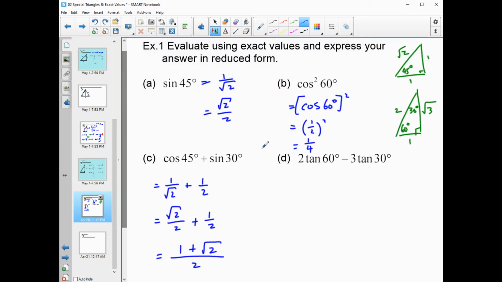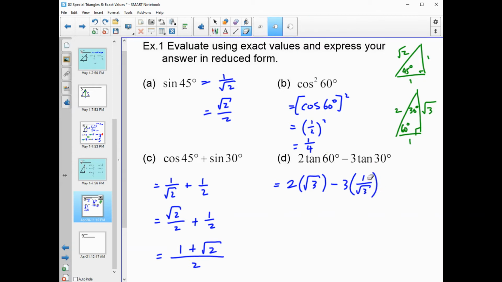And let's look at our final example. 2 tan of 60 degrees minus 3 tan of 30 degrees. I've introduced these integer multiples at the beginning of each of the trigonometric terms. So that means I take 2 multiplied by the tan of 60. Well, the tan of 60 is root 3 over 1, which we typically would just write as square root of 3, minus 3 times the tan of 30, which is 1 over root 3. That's opposite over adjacent. So we could write that as 1 over root 3.